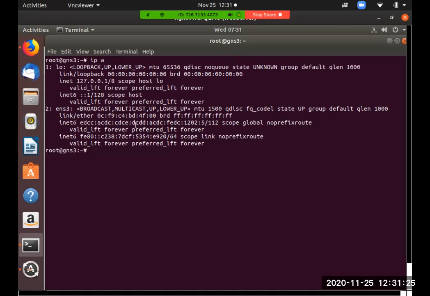The server has the IP address given here. It's from the 1202 subnet. This is the limit of the net ID versus the host ID. So up until 120 is the network ID, and this is the host ID. I'll give details in the document. Okay, so this one is working.